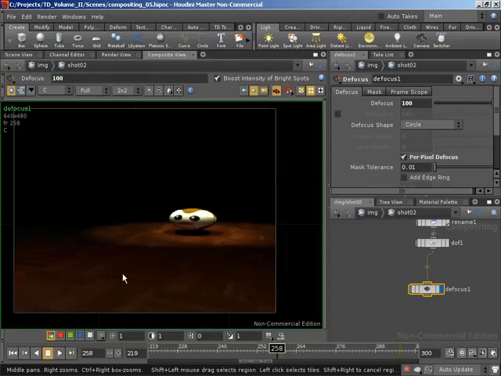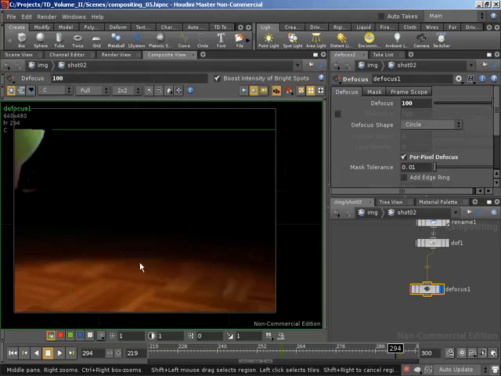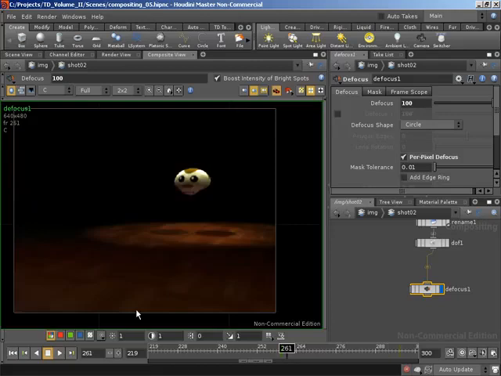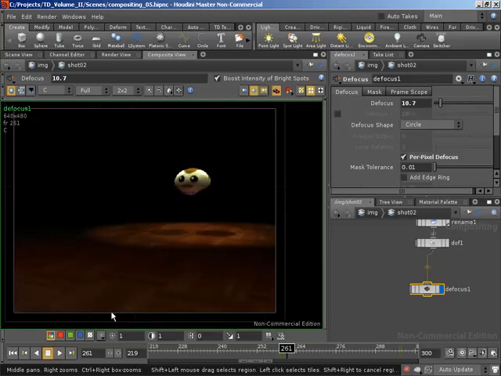And if we boost it up really far, we can see that this is out of focus here, and that our character is in focus. As we do that focus pull, our character's in focus, but now the background's out of focus. A defocus of 100 really is extreme here. I want something quite subtle, since really this distance is very short and we wouldn't have such a tight focus on a real camera. So I'm probably going to leave this at around 10. So it's just a very subtle defocusing.